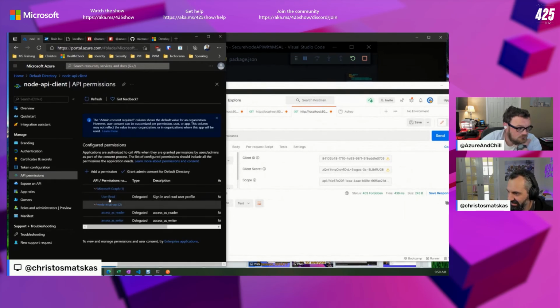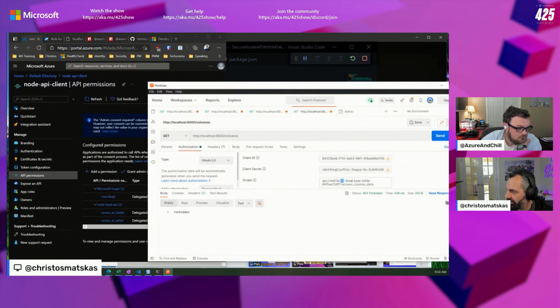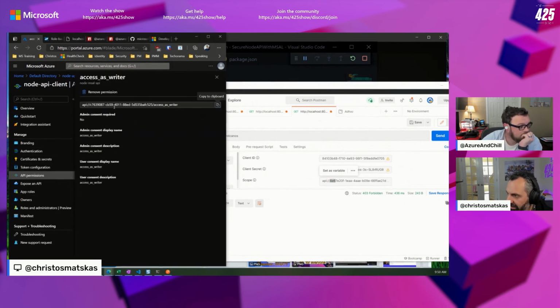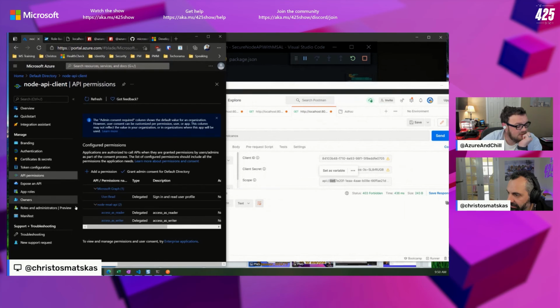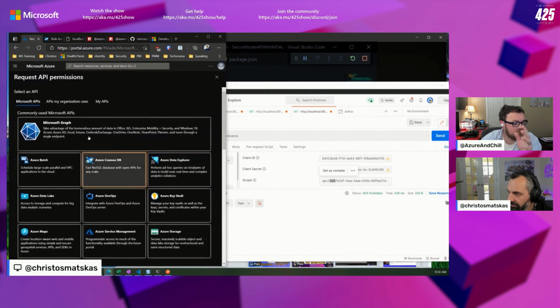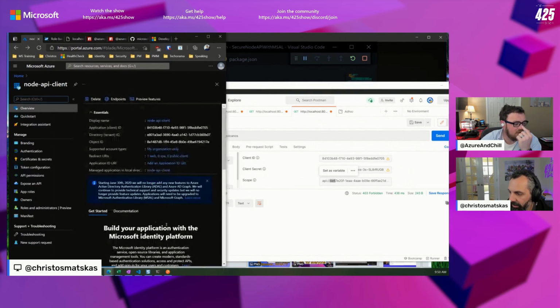Access as, no, is that the one? Oh, can't remember now. What is the scope here? Access as Cosmos, so 4E67. You can click one of those scopes and get the scope value. I don't think it's the same. I think it's a different one. So I just take it out of there and put it in. Just put it in there in your scope. That's a good point. Just remove these ones or add a new one. No. Just copy that scope out. The one that you need to call. Is that the scope that your app is checking for? No, that's what I'm saying.